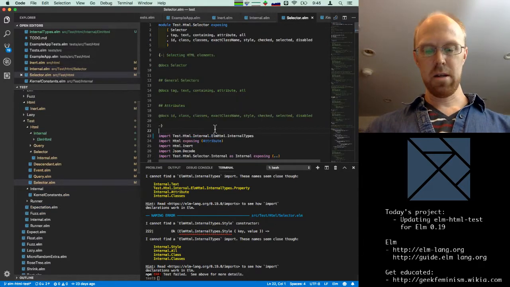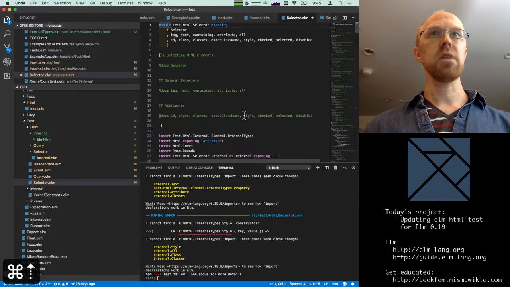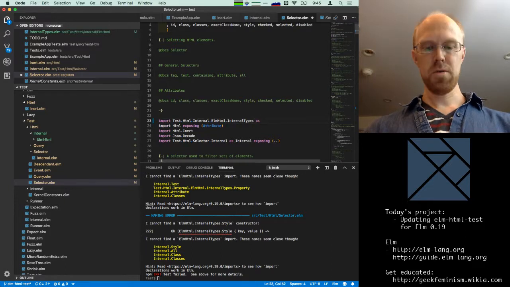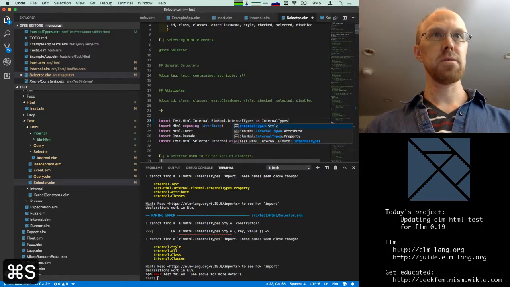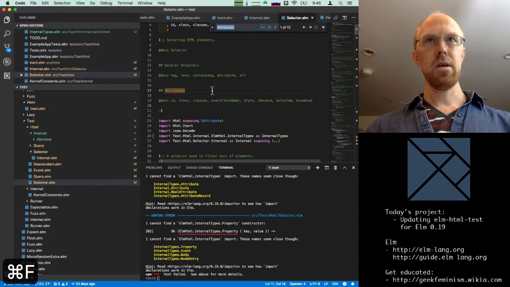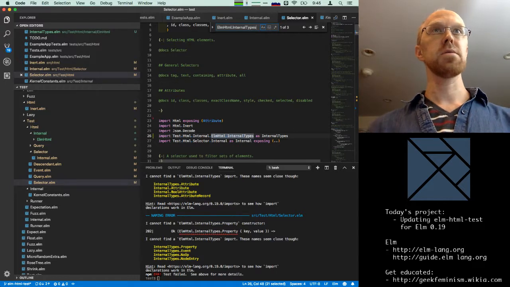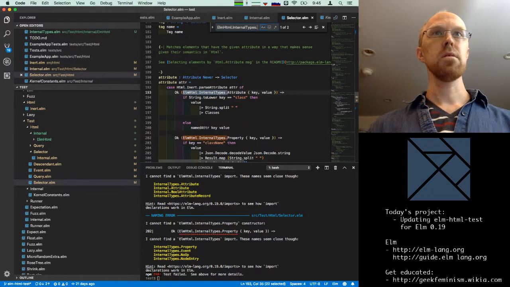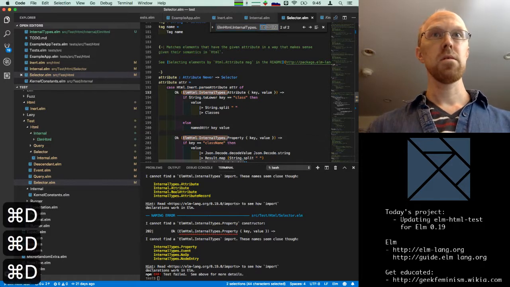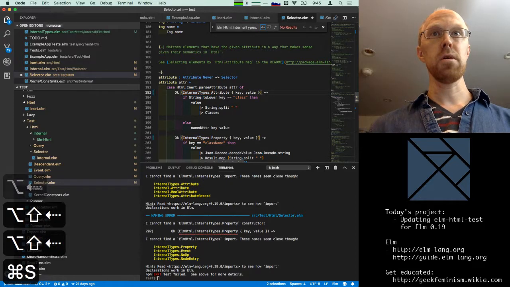All right, line 222. This we will just call internal types. We'll expose that as internal types. And wherever we have elm-html internal types dot something else, I guess, we will, okay, only two of those, so we will just replace both of those.